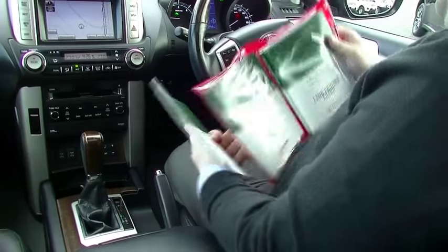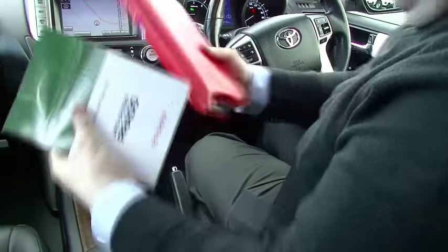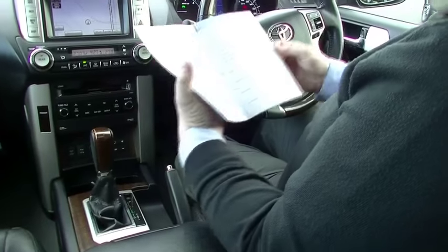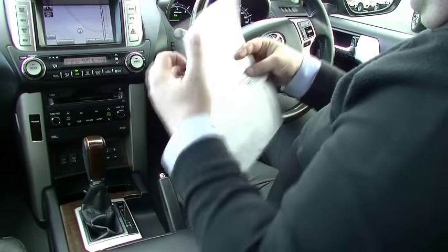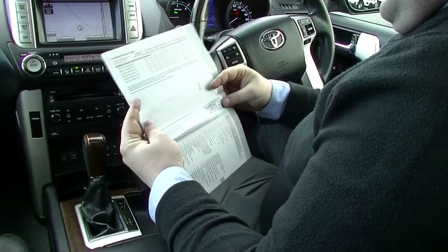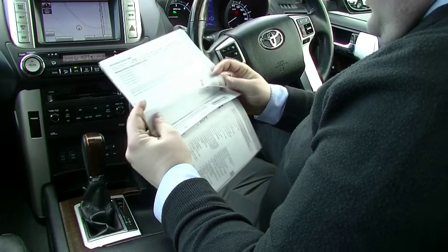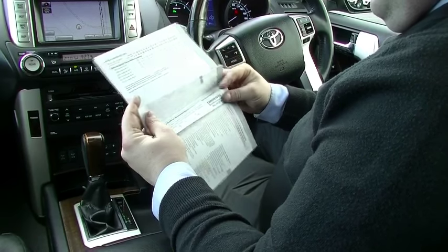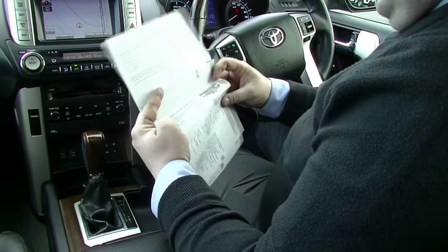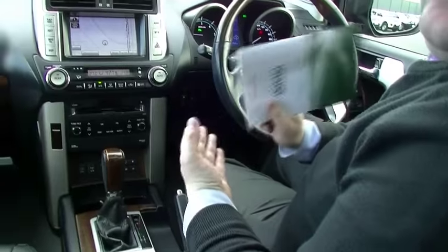We'll jump into the service books now. Lots of books — there's even an off-road driving manual, I love how Toyota does that. Originally owned by a private individual, which we like to see. The car's got the 10,000, the 20, the 30, the 40, the 50, the 60, the 70, the 80, the 90, and the 106 that we've done. So the car has full service history.